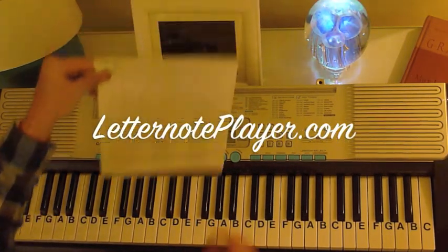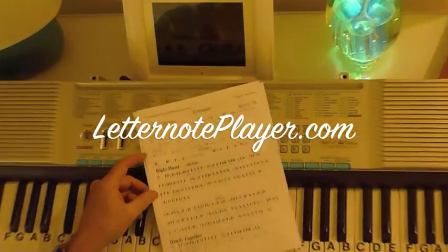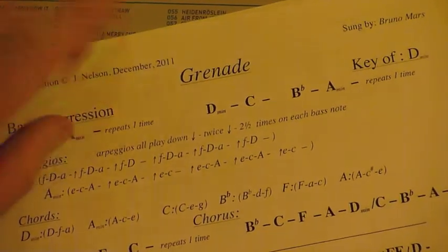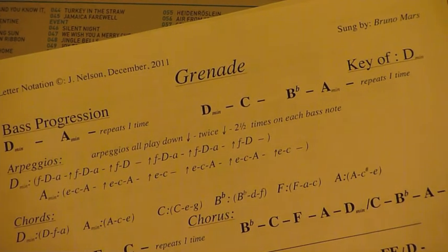Grenade. Now, if you want the notes, I've got the notes, LetterNotePlayer.com. You can go there, you can download the notes. It's got the lyrics. I've actually got the chords in there too, but I've got the arpeggios, I've got the bass progression, I've got the bass progression for the chorus, and then the right hand by itself.